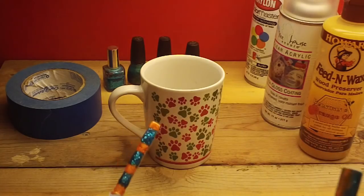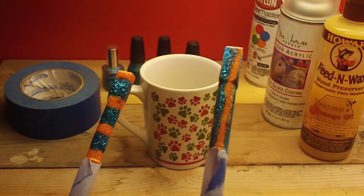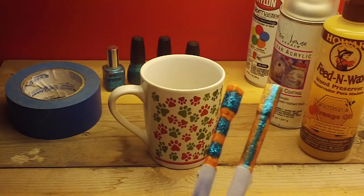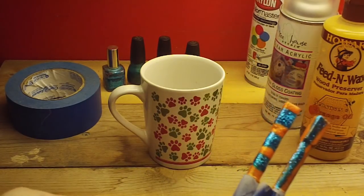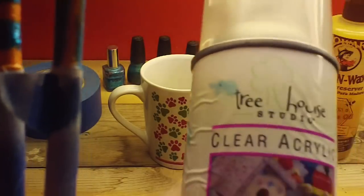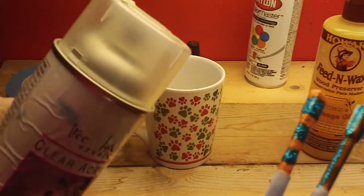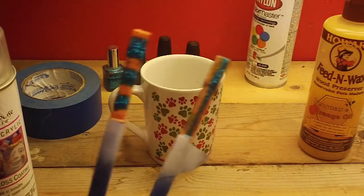Alrighty lovelies, we are painted. I did this one freehand — not super even, but if I was going for super even I'd have taped it. I did this one kind of vertical stripey and this one horizontal stripey. So they are a pair but they don't look exactly the same — I just really have a tendency to like that kind of stuff, like matched but mismatched. So what I'm going to do now before I take off the tape is coat the painted part with some clear acrylic. You can also use a spray shellac or whatever you want to seal in your paint. I just want to make sure I have a couple of coats so the paint does not come off at a later date. I'm going to go outside and do that for ventilation, and then I shall return.